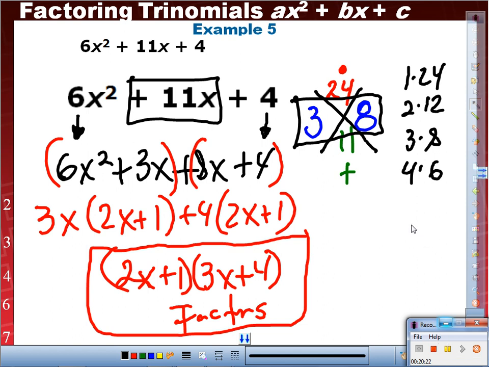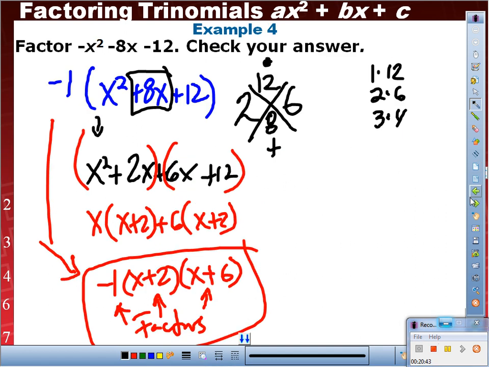All right, here we go. So just to recap, this became this. And you said because you multiply the 6x, the coefficient of the first term, times the last term, that's 6 times 4, that's 24. That is correct. Now, why did we have to do that? Let me show you really quick.